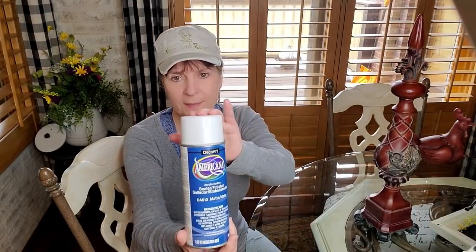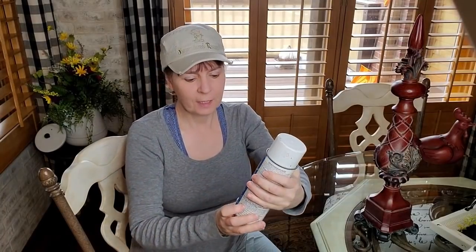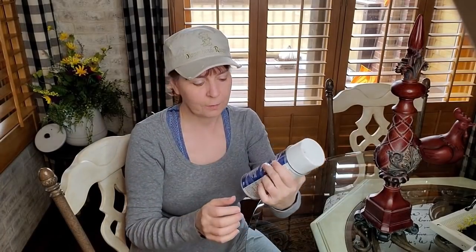Well, I did get my painting done, the majority of it, on Monday. I had to do some finishing touches yesterday, got everything done and sprayed. Now the spray that I use is the sealer finisher, and it's in a matte finish, and they do have a gloss. You can use any kind of sealer brand that you want where it says sealer finisher. And I do two coats, sometimes three if it really needs it.